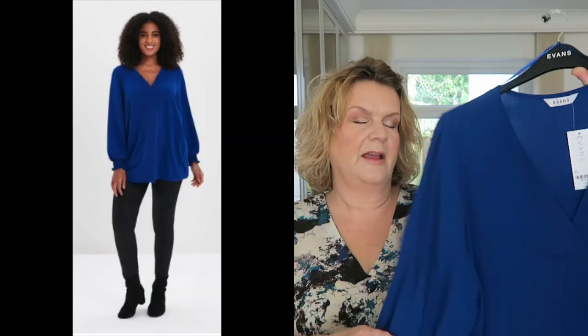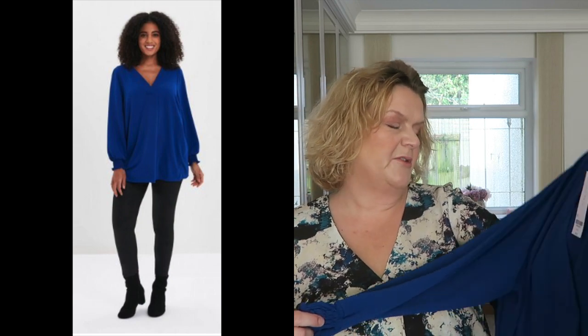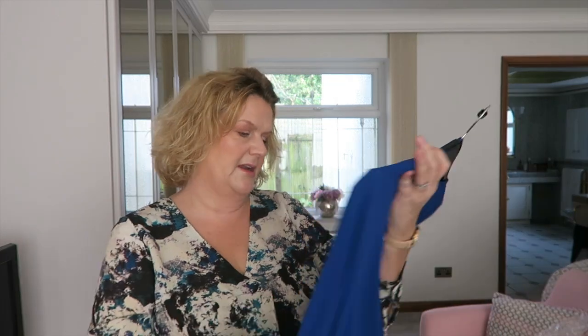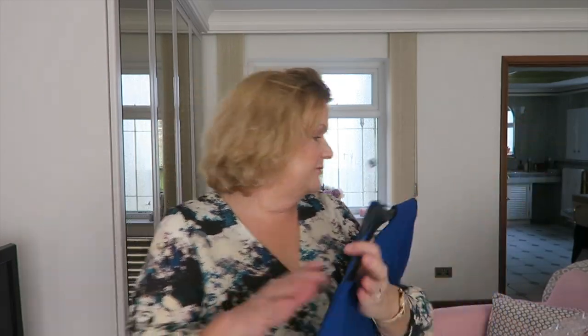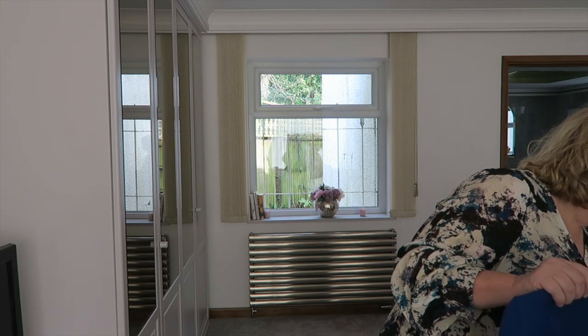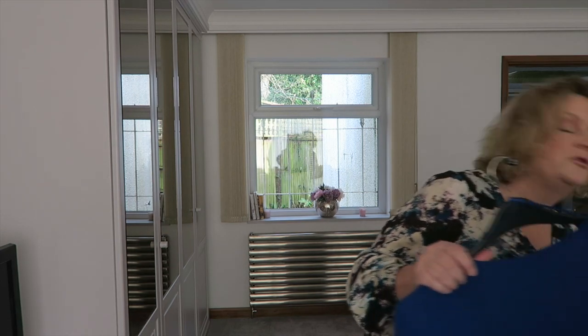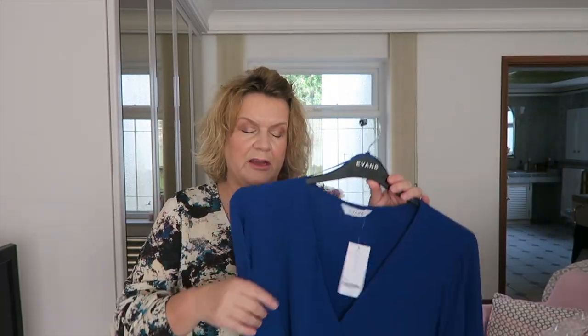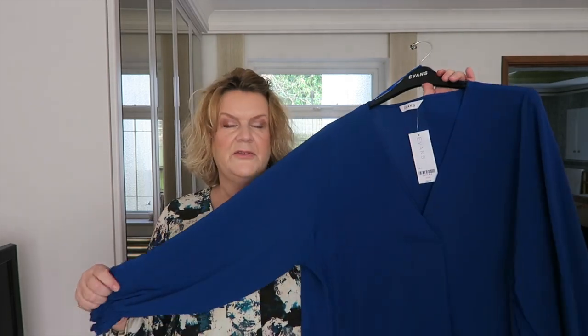chicken dinner. Back to this gorgeous electric blue colour, and I don't know who picked this, but I do love this colour. I've got this in a 24, which leads me to believe it probably wasn't available in anything smaller. It was originally £32, and it's still 32, down to 28.80 with the 10%. If I can still find the code for 10%, by the way, I will link it below if it's still valid.